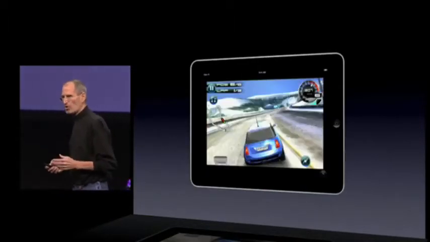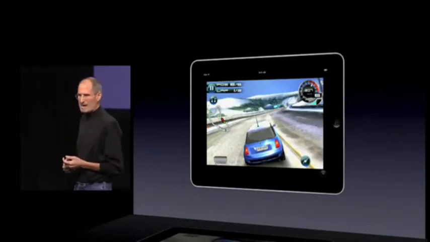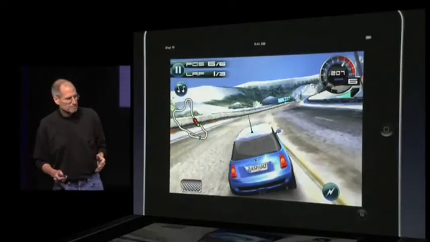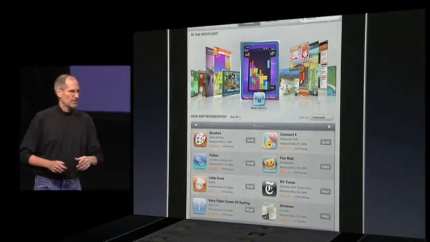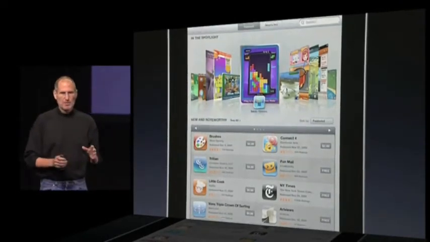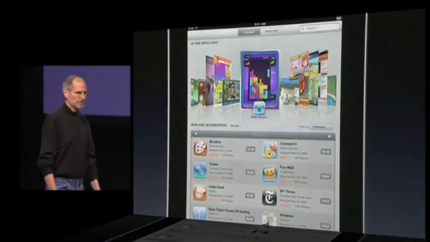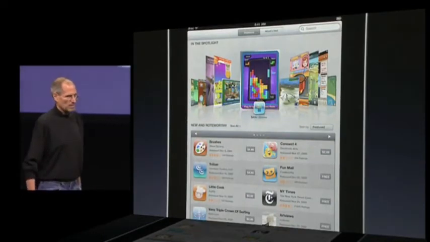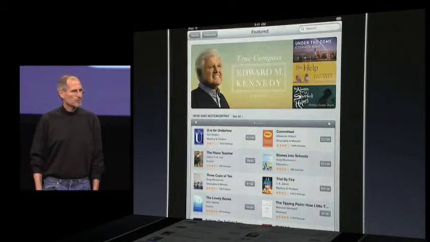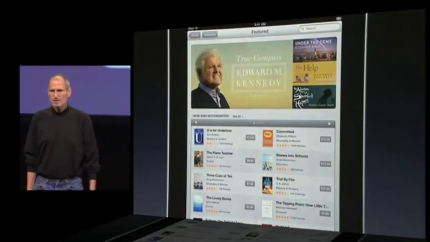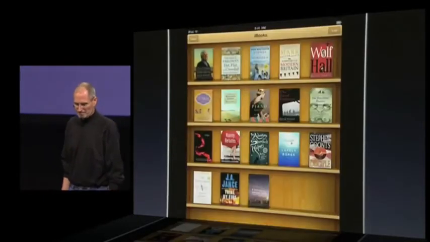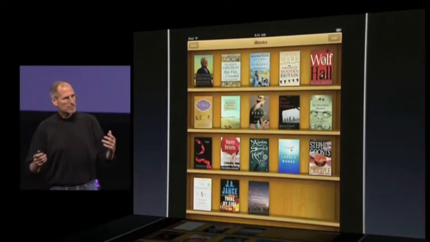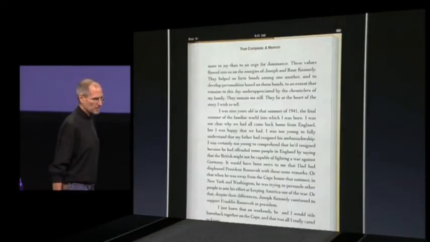It runs almost all of the 140,000 apps on the App Store, as well as a whole new generation of apps that will be designed specifically for the iPad. And the new iBooks application with the iBook Store, you can carry literally thousands of books around on your iPad.